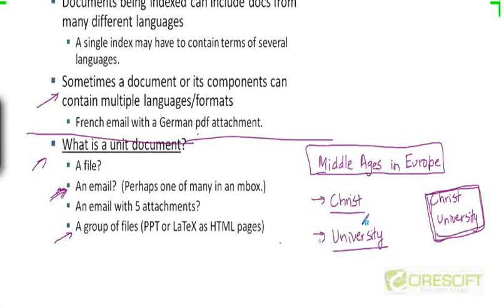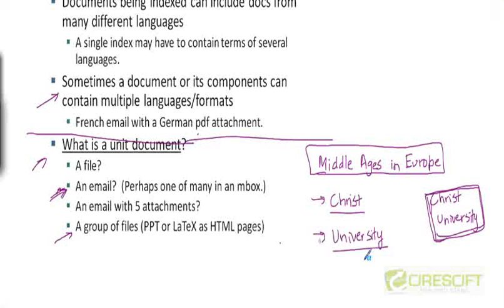In that case, it's very unlikely that you're going to find Christ and university appearing in the same paragraph. Because when the university system is being discussed, probably religion is not going to be discussed, or even if it's discussed, it'll be discussed in a generic sense. So I hope you're getting what I'm saying.